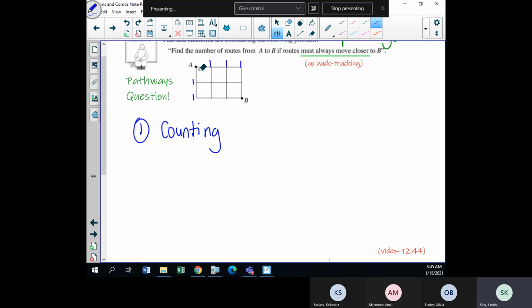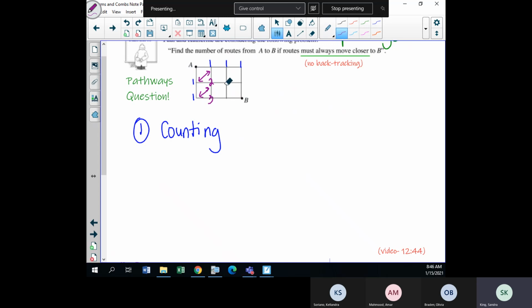To figure out how many routes are possible to get to this point here, what you simply do is add the diagonals. So remember how I said there were 2 routes to get to here? There are 2 different ways we could get to this point. How you got that is by adding up the diagonals. 1 and 1 is 2. If I said, okay, what number would you write here? You add the diagonal, 2 and 1. There are actually 3 different ways to get to this spot here. So 2 and 1 would be 3.